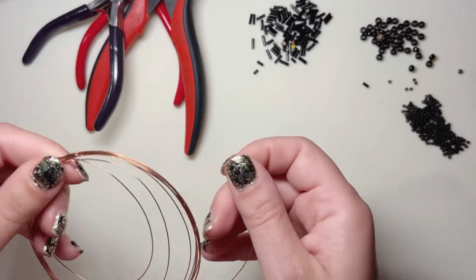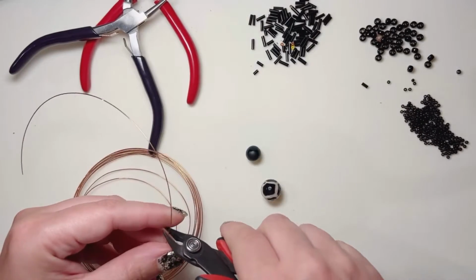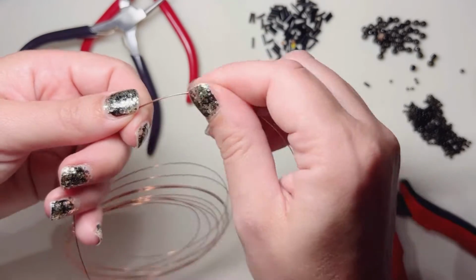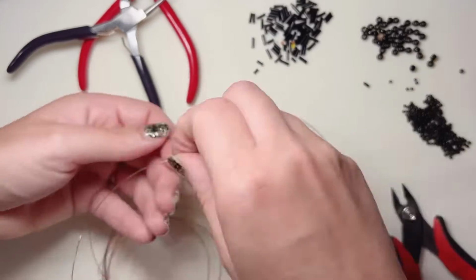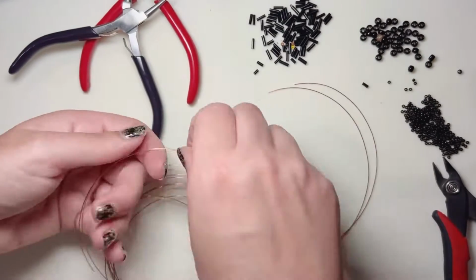But the first thing we're going to do is start off with about 6 to 7 inches of wire here. I'm just going to cut it and then match it up to cut 3 more pieces. So I line one end up, follow it down, and cut right here. And we're just going to repeat that until we have 4 lengths of wire.